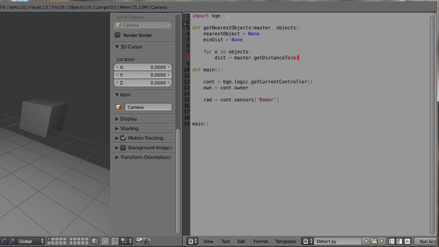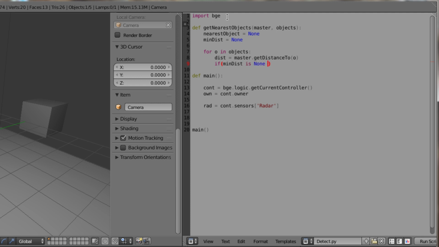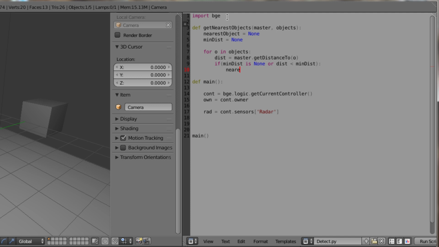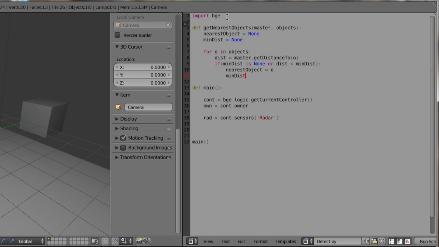o, which is the object in our list, and then we'll say if the min distance is either None or the distance is less than the minimum distance, in which case we will change the nearest object to o and the minimum distance to the distance that we just found.